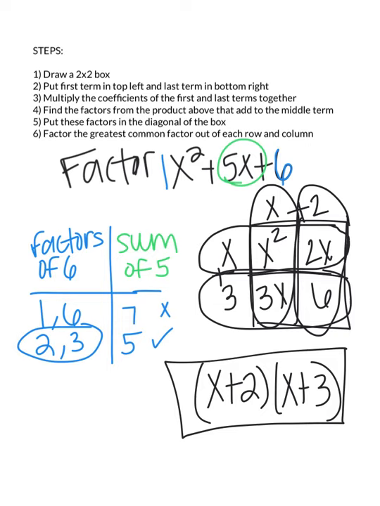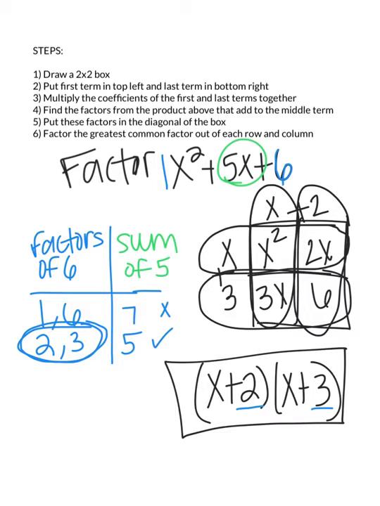And by using this box method, you could easily check yourself and make sure that if you multiplied it back out, you would get exactly what you started with. Alright, one other thing I want to point out is I want you to look at the factors that we originally circled in blue. Okay, let me circle them right here. 2 and 3. And then what do you notice about the 2 and 3 in our factors? Okay, so keep that in mind, and I want to see if you can figure out a pattern as we do more of these together.